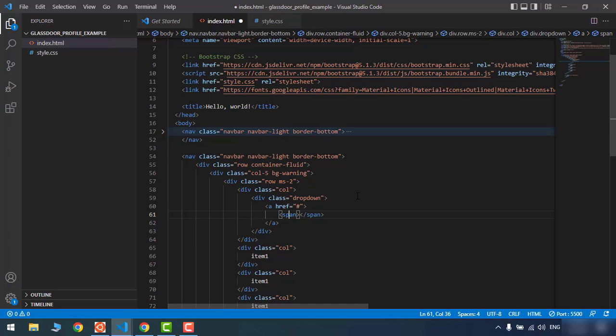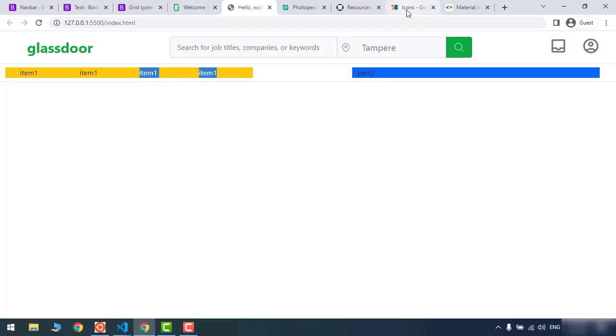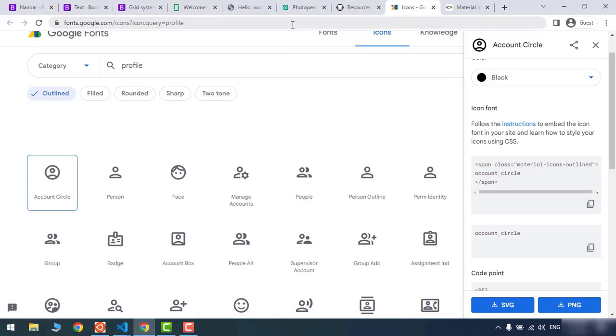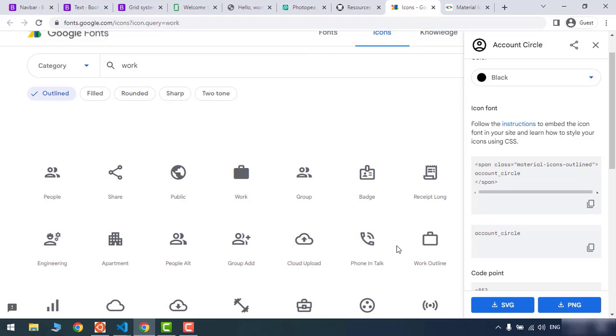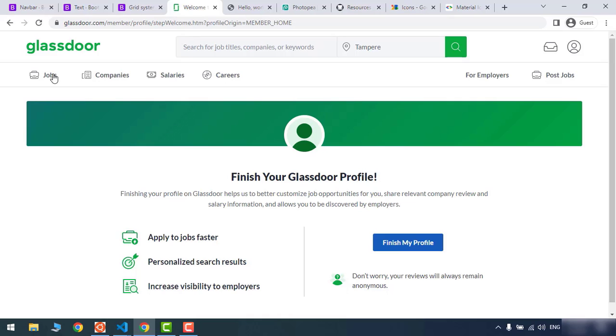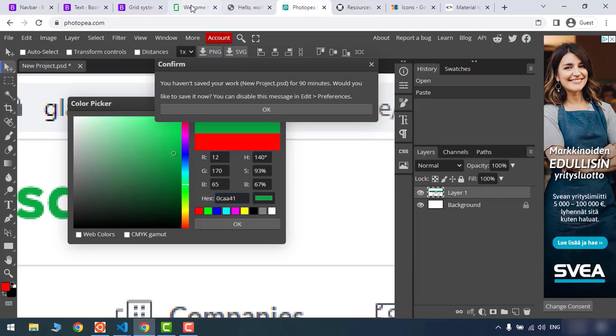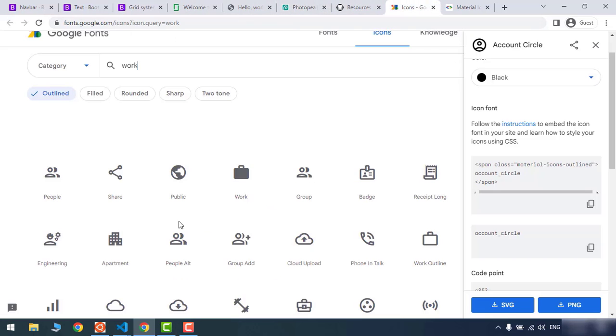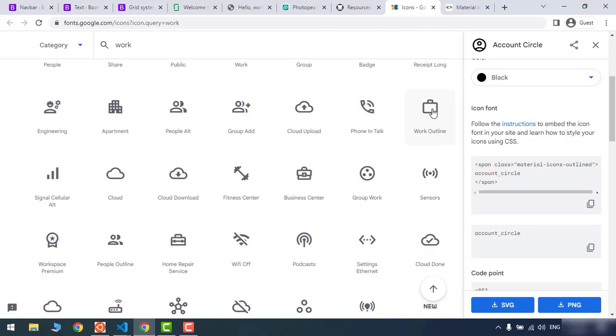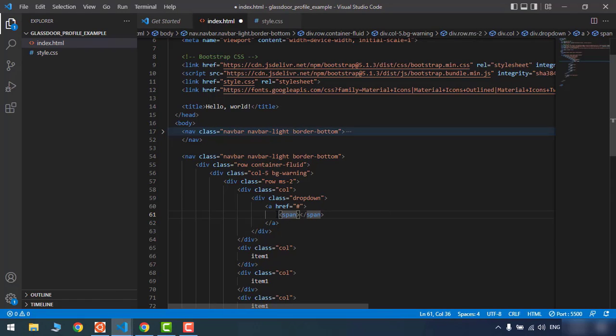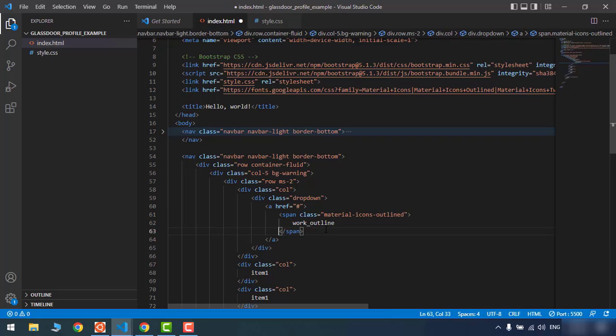So let me grab this from Google Icons, and we want to look for something. Let's search work. Okay, a bag or something like that. It's good, I think. We can copy this and paste it here. Let's save it.